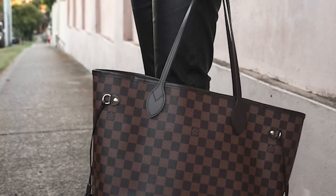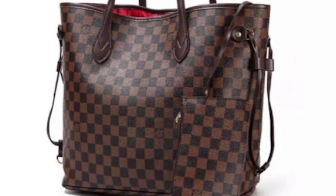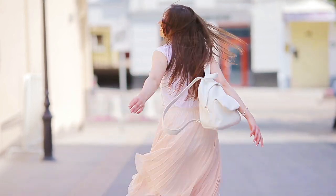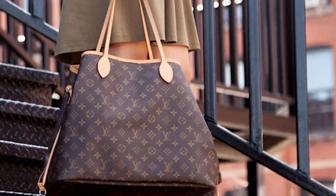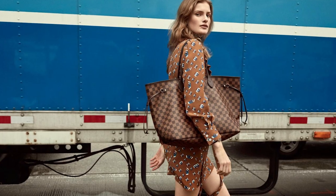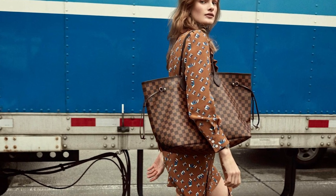Neverfull. This well-known LV bag, which is one of the crowd's favorites, has enough space inside to accommodate an extra pair of shoes, a variety of snacks, and possibly even a folder case. Your daily essentials can come in many forms, but the Neverfull lives up to its name — quite literally, this bag seems to never get full. The iconic monogram or chessboard patterns of Louis Vuitton are clearly shown on the sturdy canvas of the brand's famous Neverfull bag.